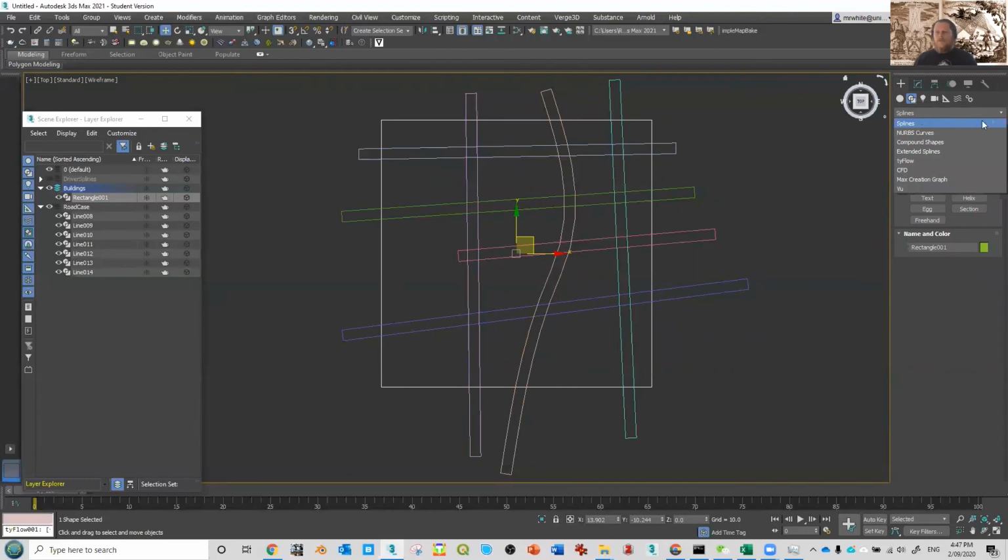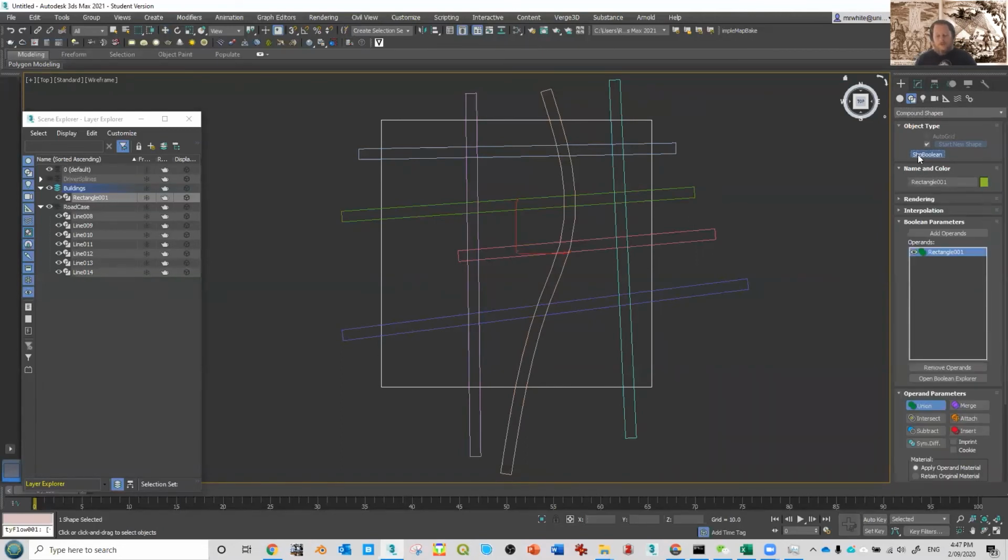Under splines, we click on the more and go to compound shapes, and then we pick shape Boolean. This then brings up this guy. We want to subtract, basically cut these streets out of this rectangle. So I'll go to subtract, and then I can start adding the operands. So if I click on that, they start getting cut out.